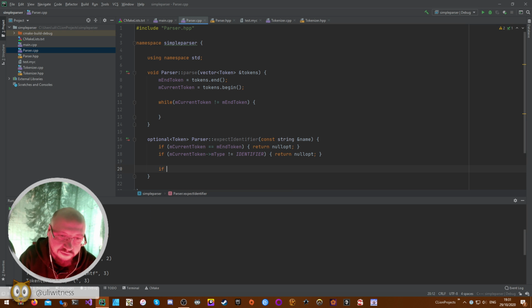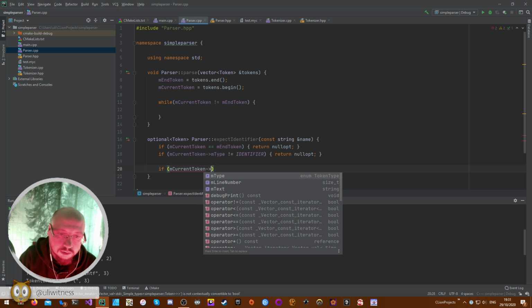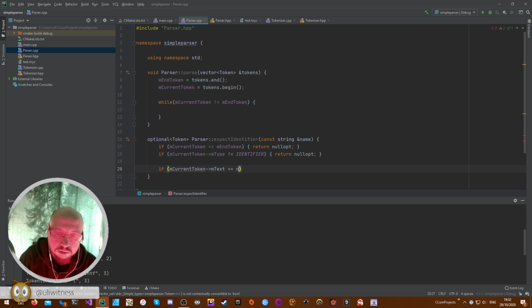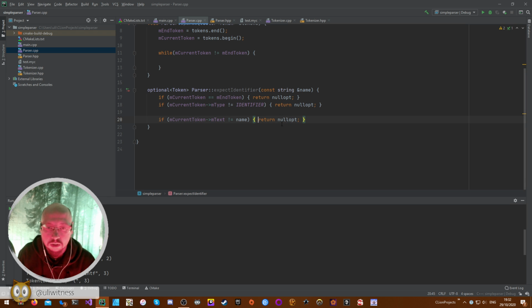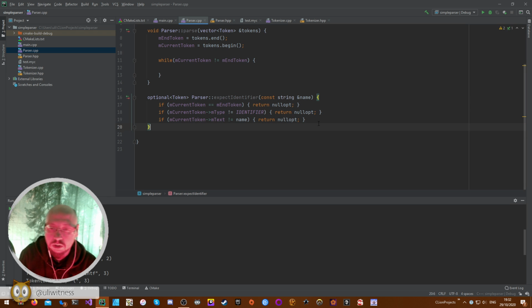So we say if current token text equals name, then, now we need to remember the token, of course. Well, let's say if it's not name, that's easier. Also return null opt.